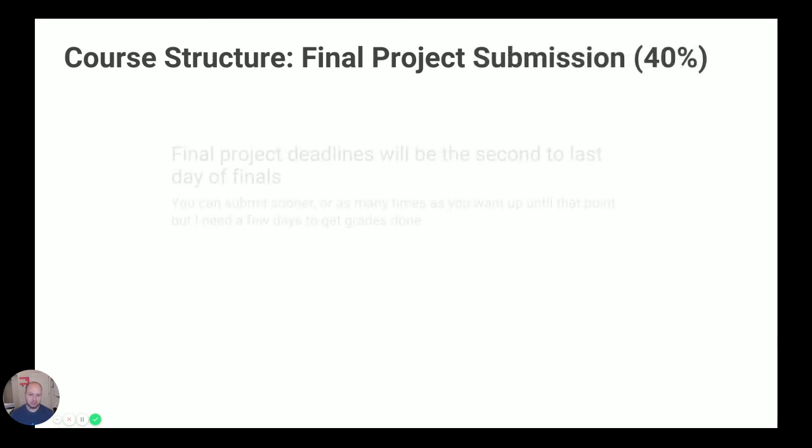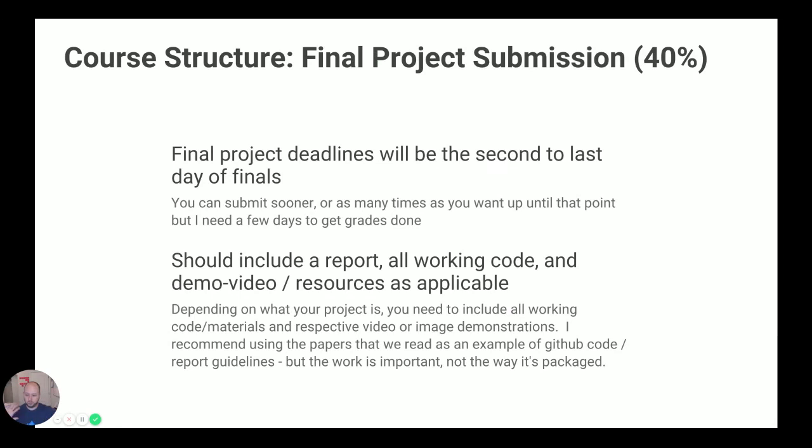Just keep in mind that the submission, the project itself, is going to be worth a substantial portion of the grade. If you think about it, the final project presentation and the submission, we're talking about 70% of the grade related to this project, minus the 30% of the assignments. So the final is really the point. I will provide a suggested rubric for this if you're worried about this substantial portion. If you have any questions about this, please let me know.